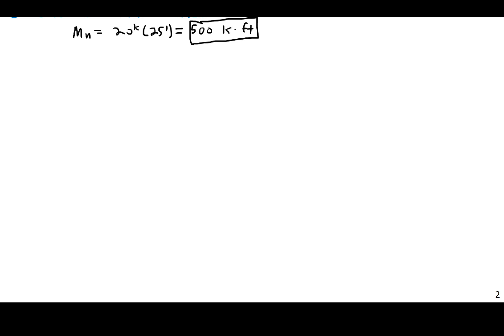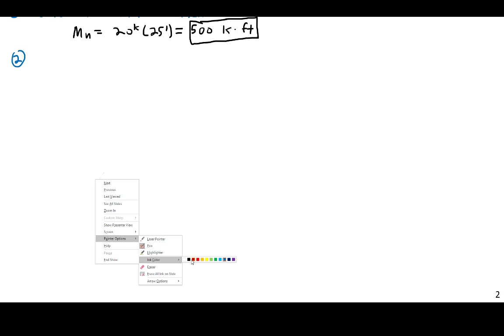Alright, so our next step is actually going to be to check the compact section criteria. Now we could just go and look at the table and say, oh, it doesn't have a note on it, but I like to actually check this. This is a good habit to be in, because the notes on the first table, the section properties table, are going to deal with 50 KSI steel. They're going to deal with your normal, typical rolled sections.